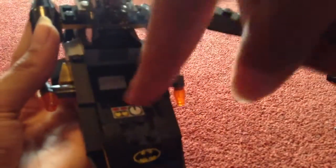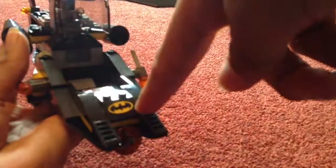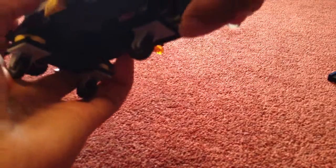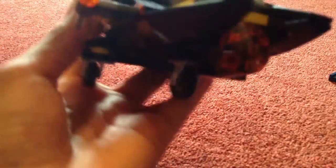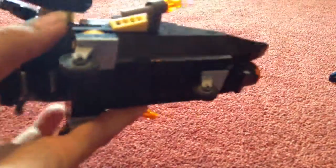You've got the controls — that's a sticker, so it's not actually printed. You've got a spotlight; it doesn't actually do anything, but if you've got the Lego light brick, which I do have, you could probably modify that so you actually get the light shining through. You've got the grapple hook. There's quite a big wheel here, but it does take some time — you can pull it down, but then it takes quite a while to roll it back up, which can get annoying.